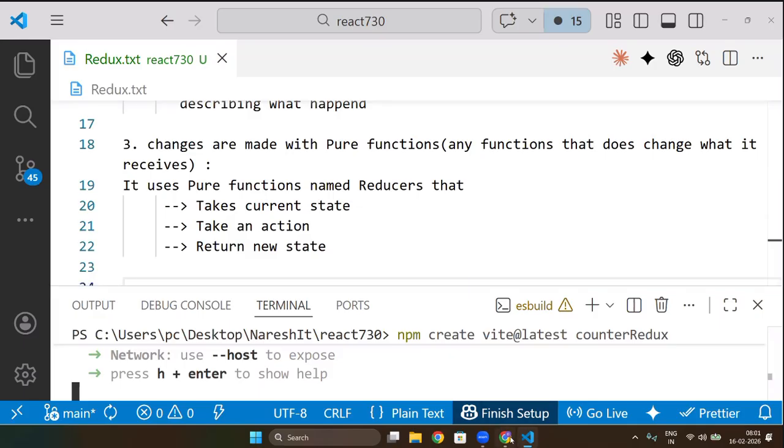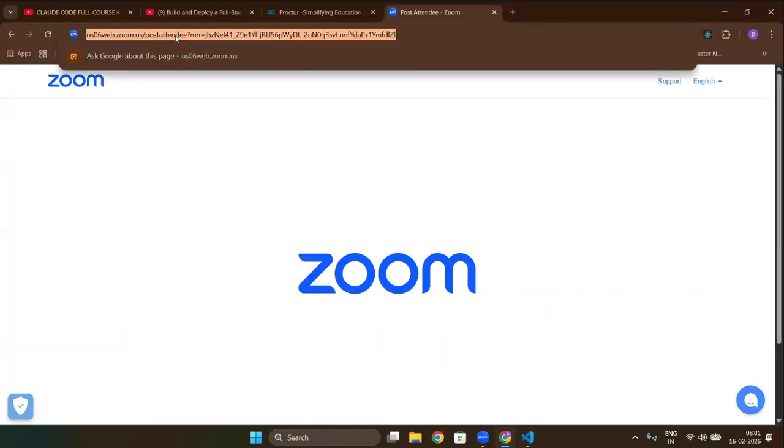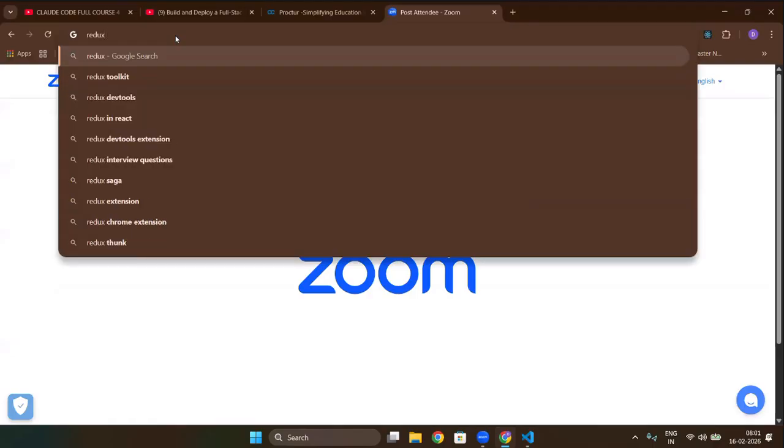Before we go for that, let's understand the architecture of Redux.